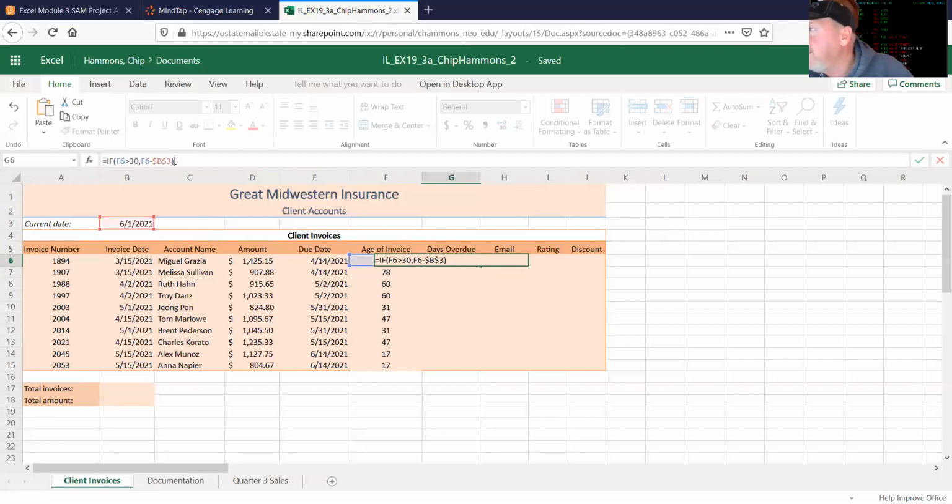Let me read it again. In G6, insert a formula using the if statement function whether the age of the invoice is greater than 30. If the age of the invoice is greater than 30, subtract the due date, which is column E6, from the current date, which is B3.